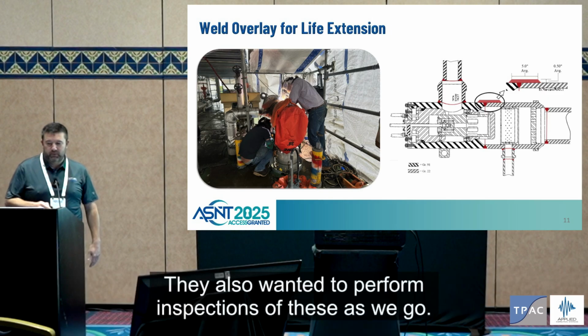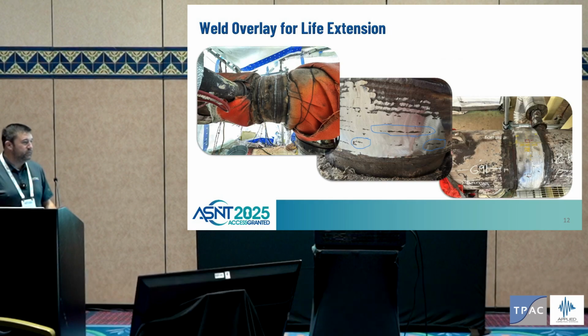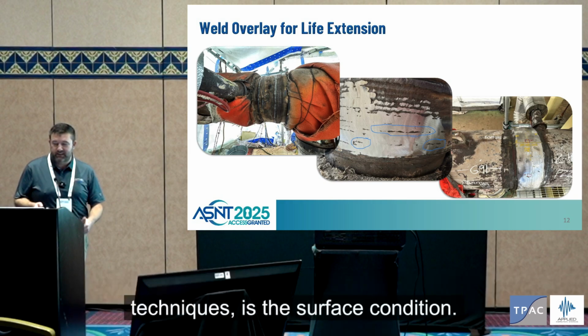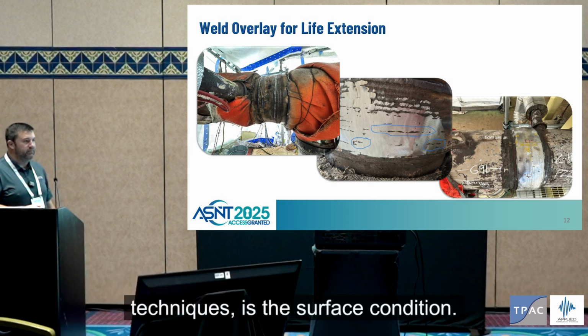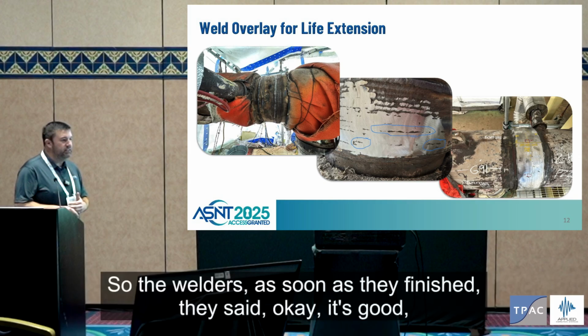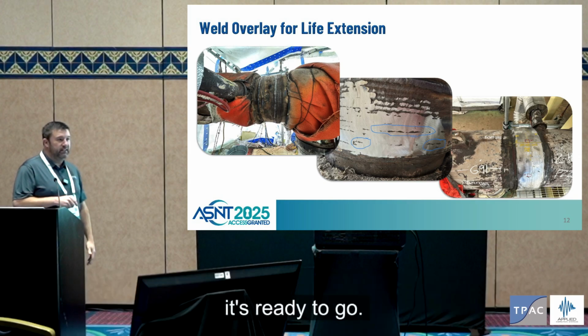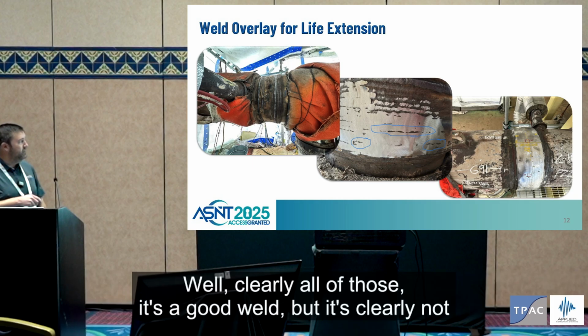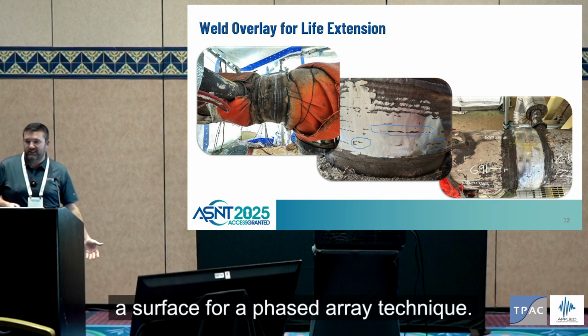They also wanted to perform inspections of these as we go. So a critical part for phased array, any phased array, basic or your advanced techniques, is the surface condition. The welders, as soon as they finished, said, okay, it's good, it's ready to go. Can you go inspect this real quick so we can get moving? Well, clearly it's a good weld, but it's clearly not a surface for a phased array technique.